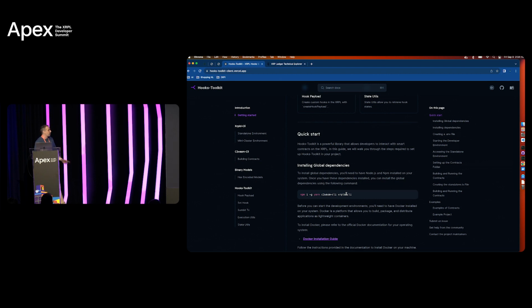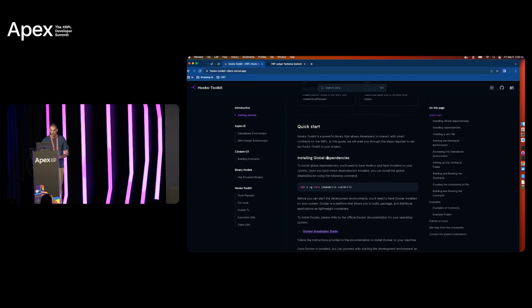The second one is what I call XRPLD CLI, with which you can create a standalone environment, or you can also create a mini cluster. There's a difference between standalone environments and a cluster running on your computer. If you've ever worked with EVM, it's like Ganache, where the transactions clear almost immediately in the standalone. That's what I develop in. You will never see me interacting with the testnet or the production network if I am not in a sandbox or production environment with one of my applications. So I always spin up a standalone environment.